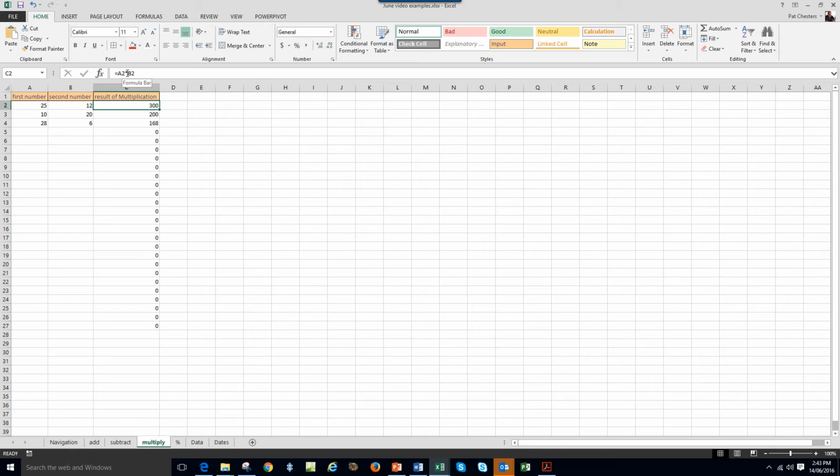So it's important to remember that in a spreadsheet or in computer programming generally, an asterisk is the multiply sign, not the X that you would use if you were writing it freehand. So it must be an asterisk.